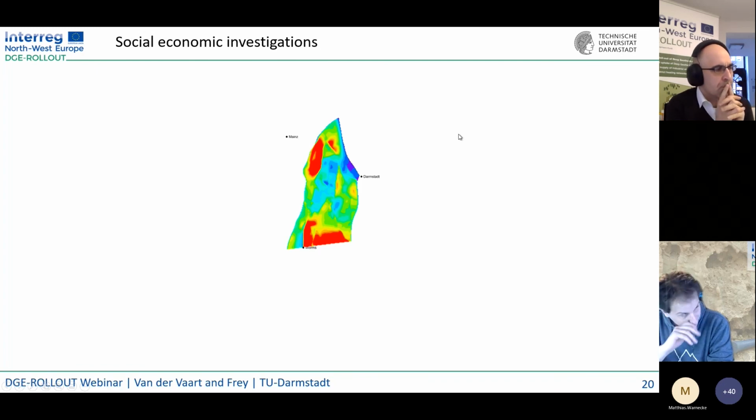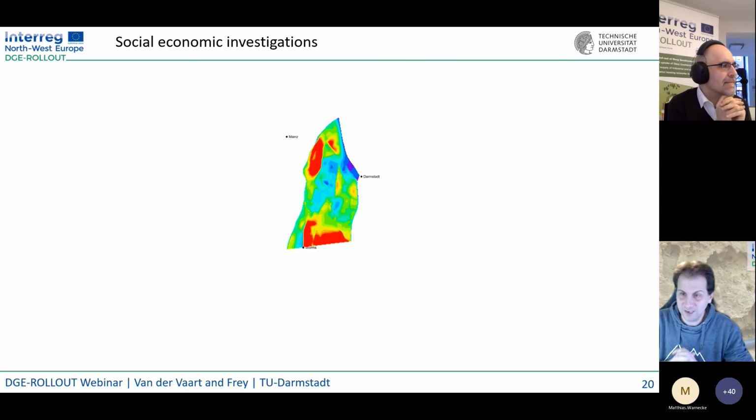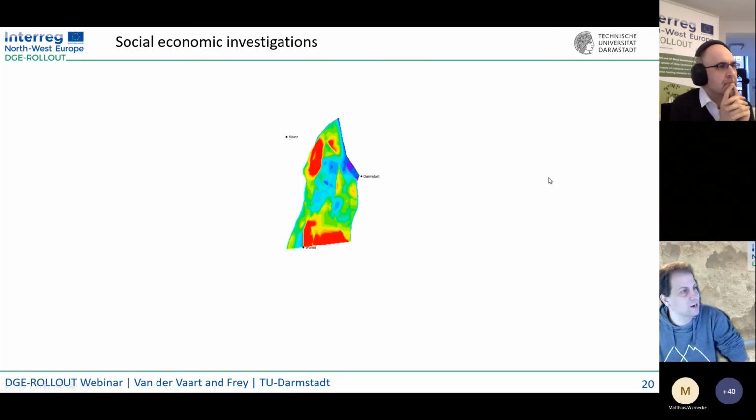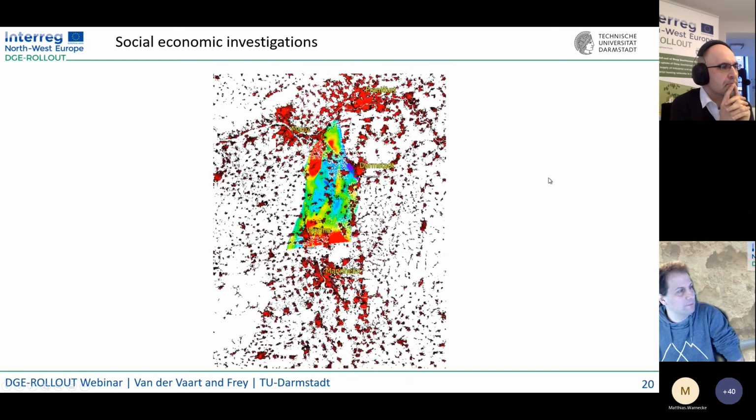Now, you may remember this map. This was the heat in place. And I had a quick idea: does somebody actually want my heat? Because I'm producing heat and electricity, but somebody needs to want it. And here I have it. So here's my map. Is there actually somebody in the neighborhood that wants it? Well, we have Darmstadt and Worms located here. But what we did was look at the map and see how much heat is being extracted in a certain area. Here I have that map.